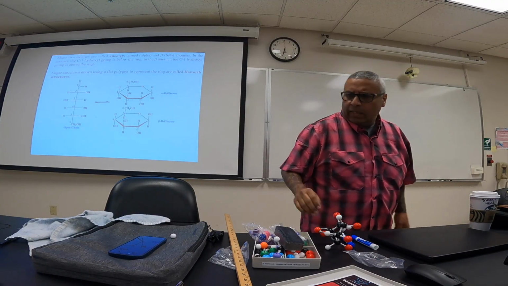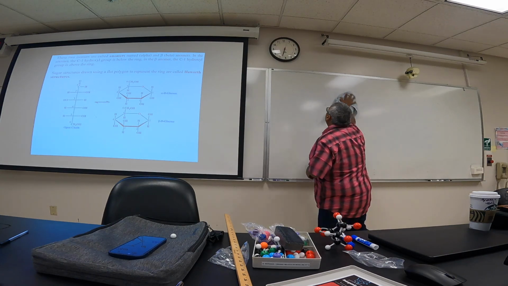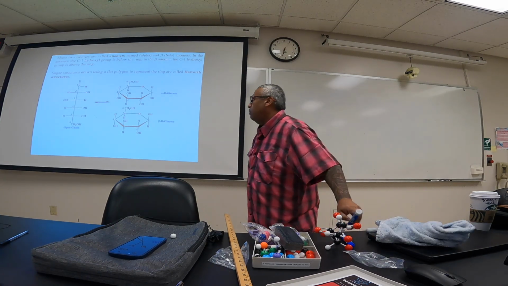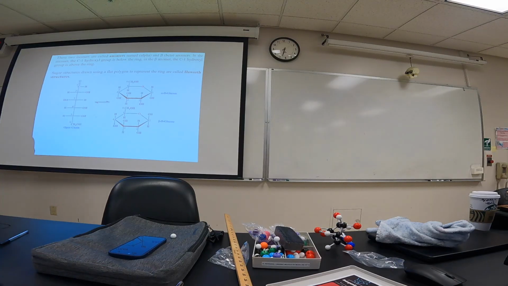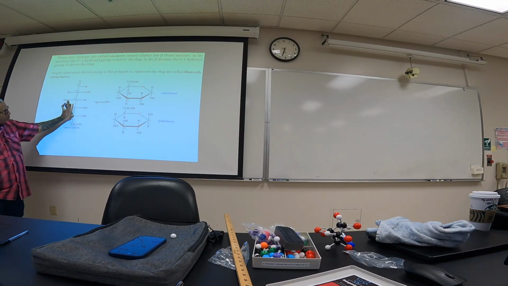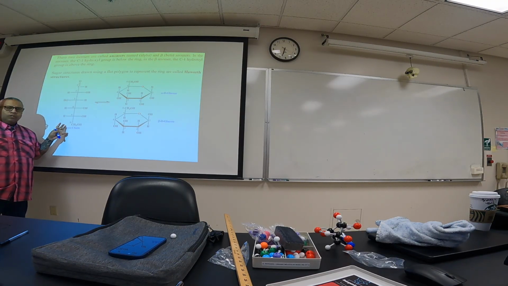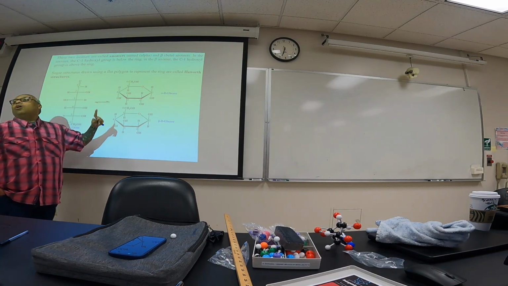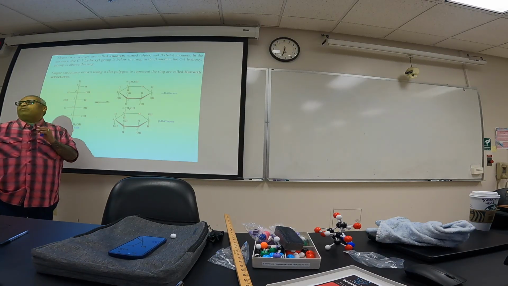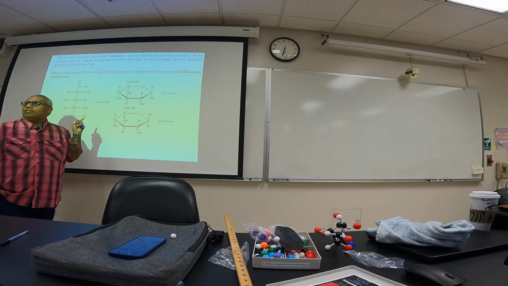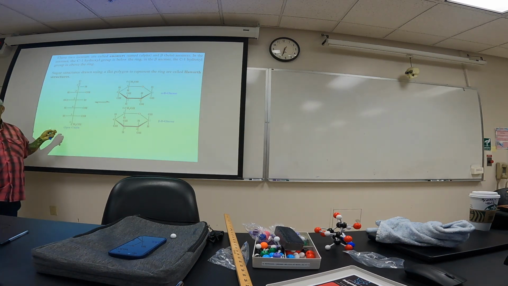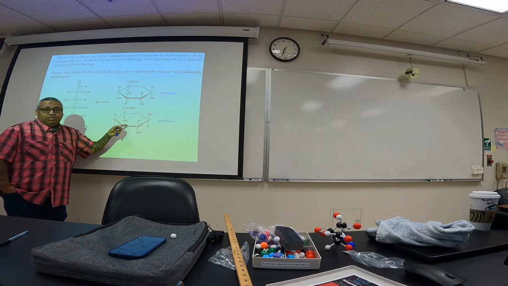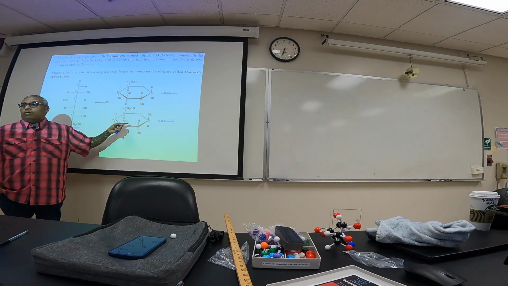So getting to this other topic here. So this over here, right? This is what we call a Fisher projection, right? These are the bare bone structures, right? Looks like a fish scale, but here we have glucose, and this is the Fisher projection for glucose. This is what we call a Haworth structure. This is also glucose. You have to memorize what this structure looks like. You have to know the Fisher projection, and you have to know the Haworth structure for glucose.